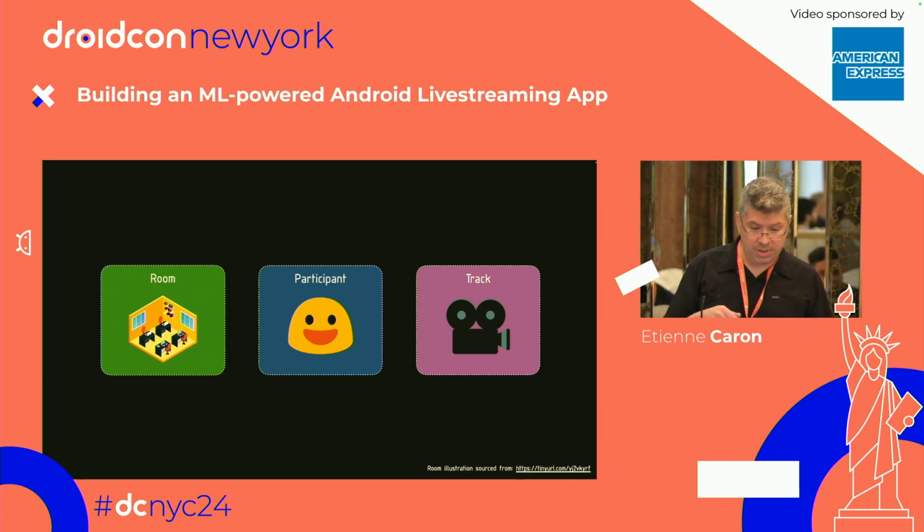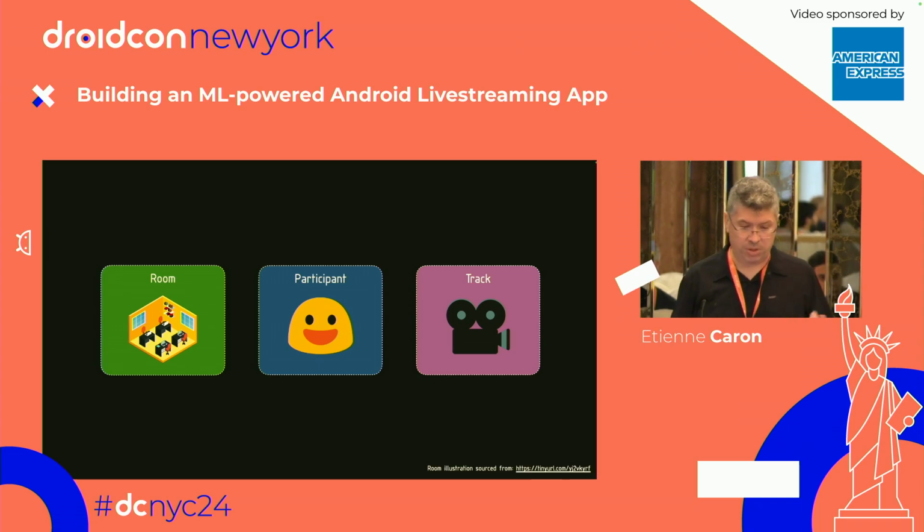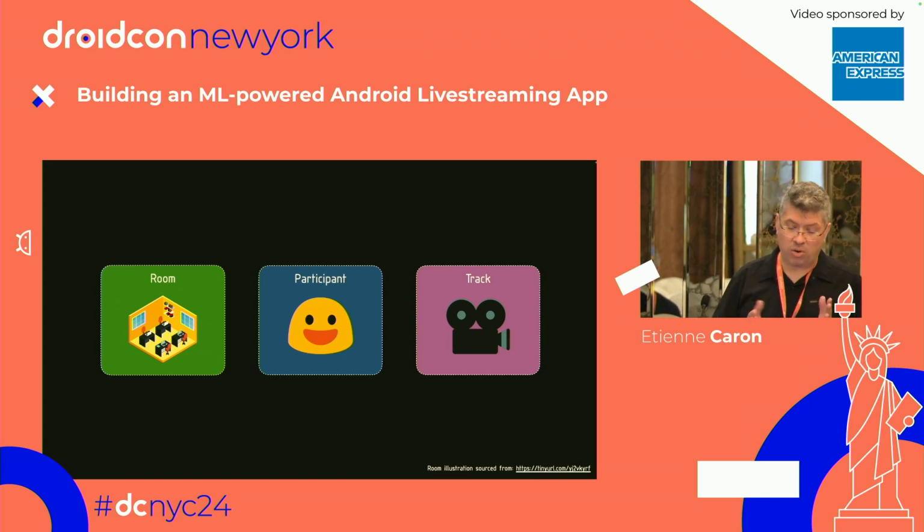Rooms have participants. So when participants add, remove, or modify tracks or join the room, all the other participants in the room will be notified of that and can react to that and do something in response. I've just mentioned tracks, which are the 3rd big primitive. So tracks are streams of video or audio, but they can also be custom data.